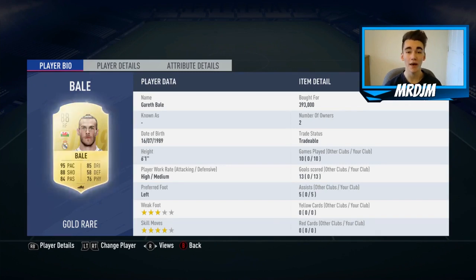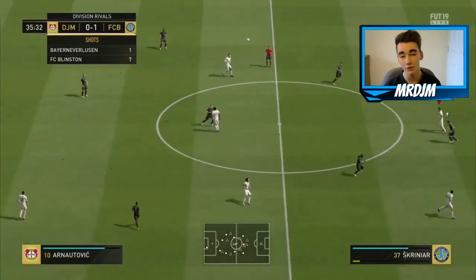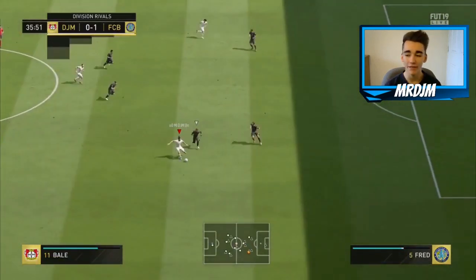So what we're going to do now is I'm going to pick out a few key stats of Gareth Bale's. So the first stats that stand out are his 95 sprint speed with 94 acceleration. This guy is one of the quickest players on the game. He's got 91 long shots, which is very impressive. He has also got 87 jumping with 80 strength. So this guy is a bit more of a complete player than Mbappe in my opinion, because he is good in the air and he is very strong and powerful. So he really is the complete forward. A few of his bad stats though, he's only got 65 balance, 79 vision, 82 agility. Some of those stats aren't great if I'm being honest.